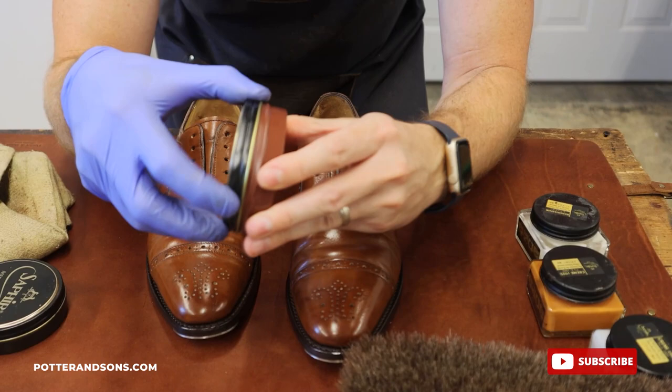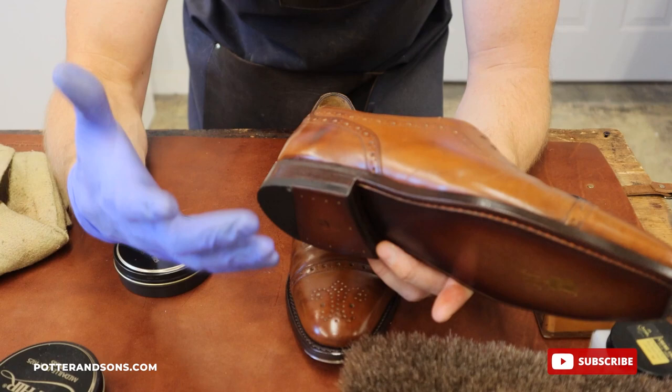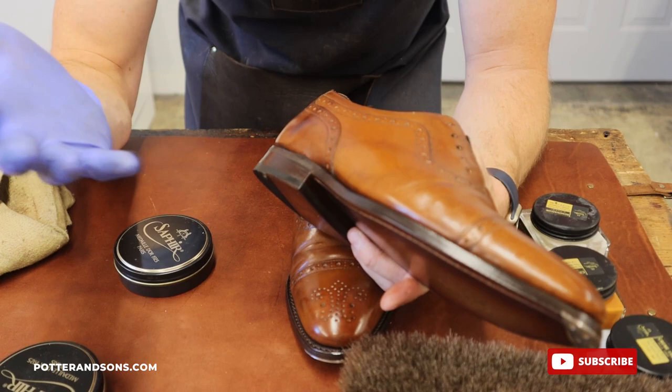And then also what I like to do is always use a brown color wax along the sole edge and the heel block. I just think it gives a real nice shine to it. It really caps off the shoe and just makes it look great. So that's what we're going to do today.